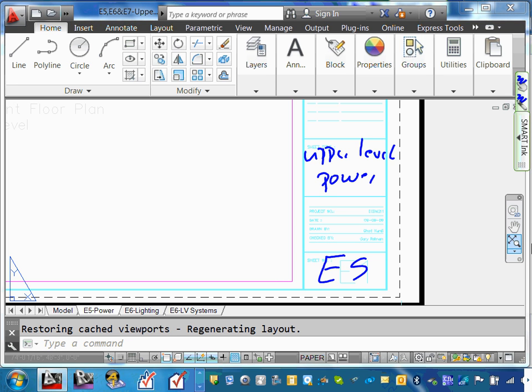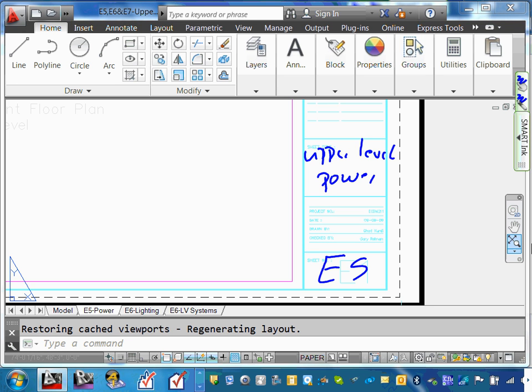Gentlemen, these are the only things that you have to type right in here on the paper. So we take a text, size the text appropriately, type E5 here, and at the top it says upper level power.